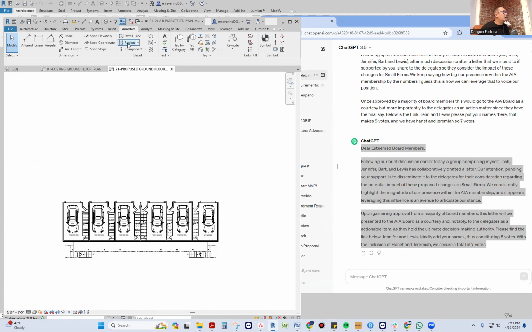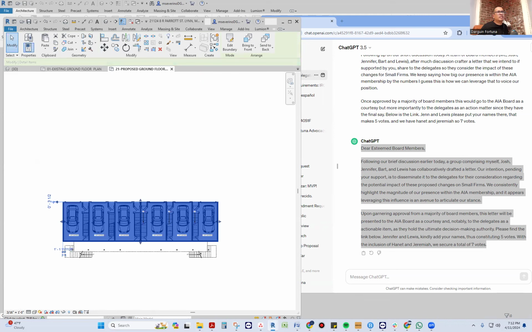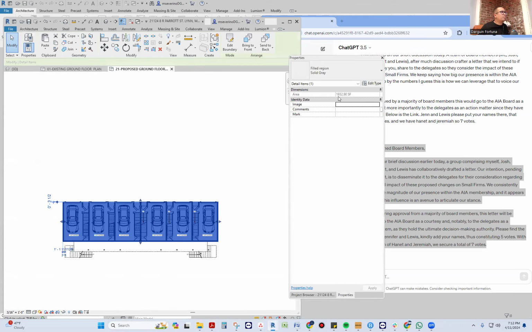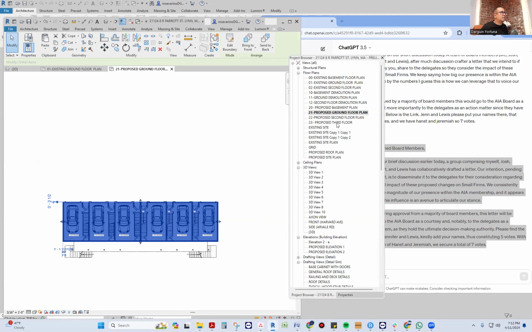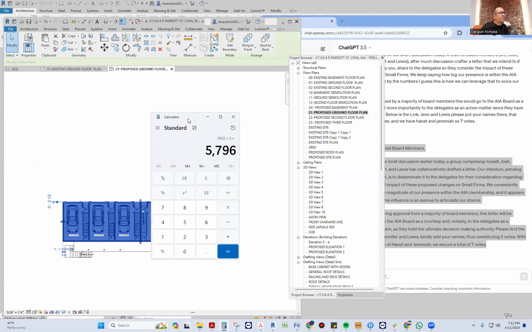So they will come into Revit and open a tool called fill region, and they're going to just draw a rectangle over this, and that gives them their area here. So that floor plate is about 2,000 square feet, 1932. So let's just say 1930. How many stories is it going to be? This is 3. So 1932 times 3 gives you 5,796. Okay, so that's your total square footage.